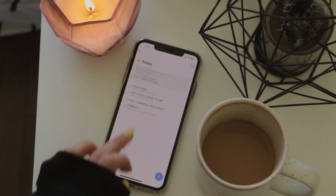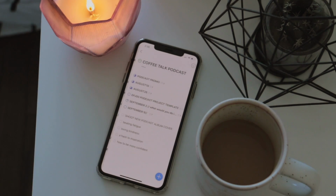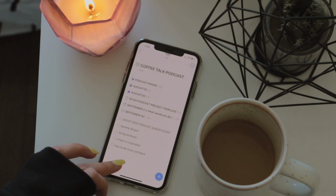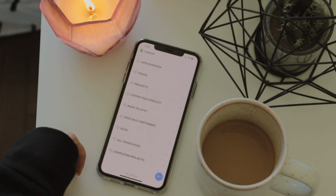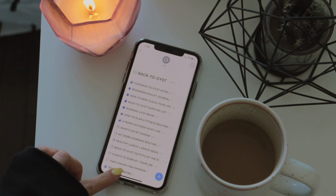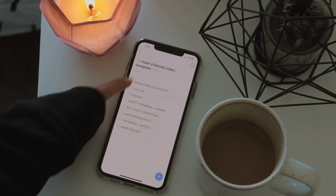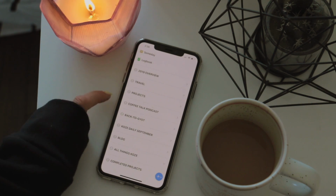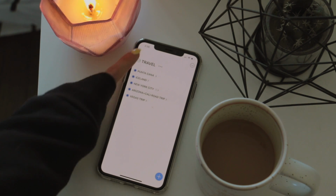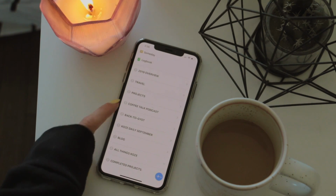Now Things is the app that I use to pretty much track my entire existence. It's an app that I downloaded going into 2019, and it's a secondary app that I downloaded. And not only do I have my entire to-do list on here, although I don't really look at this app until 5 p.m., which is a bit of a different story. It's kind of like a routine thing. This is also where I organize all the trips that I've been on this year, my blog, the Back to Gist series or the YouTober series, the Coffee Talk podcasts, all of my life projects I have going on, i.e. catching, Dancing with Elephants, my 2019 reading list, being a maid of honor this year, just YouTube skills in general.